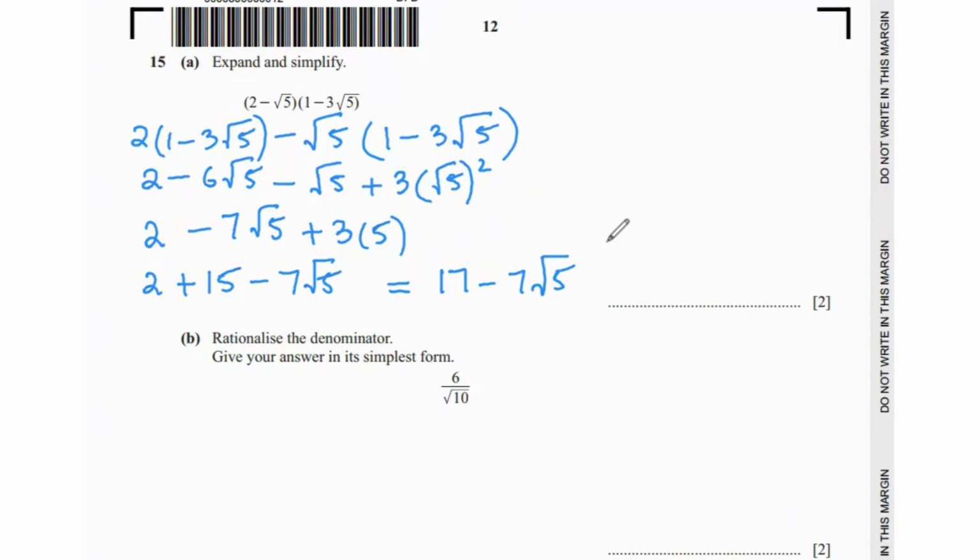That's your answer. So the main thing is that when you're multiplying a number to a surd, you multiply to the number outside the surd, not inside. So nothing happens to the number inside the surd. Then if you're squaring a surd, the number inside the surd comes out as the answer. After that, if you're adding or subtracting surds, you can only add or subtract them if the number inside the surd is the same. You cannot add or subtract a surd with a whole number. That is incorrect. So 17 minus 7 root 5 is your answer.